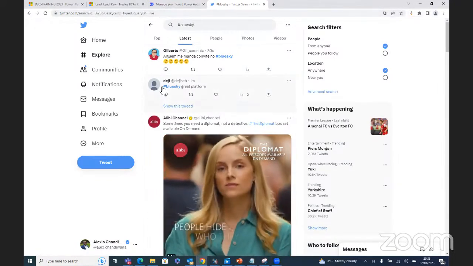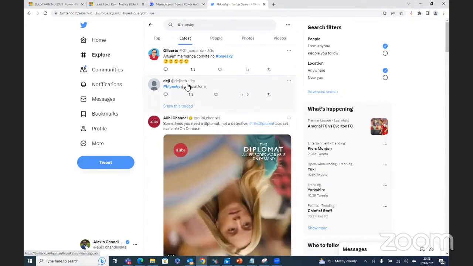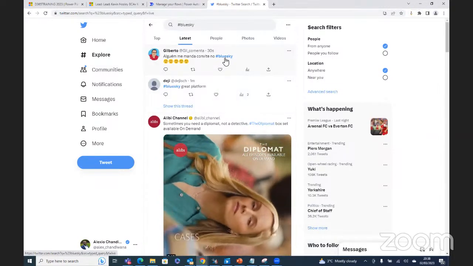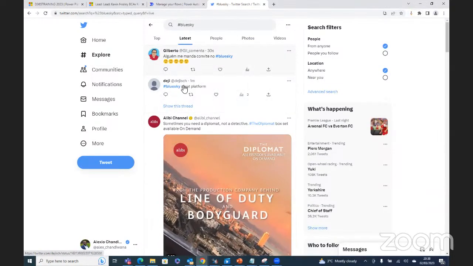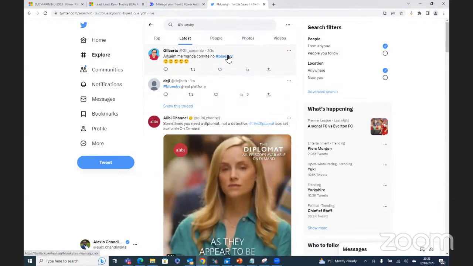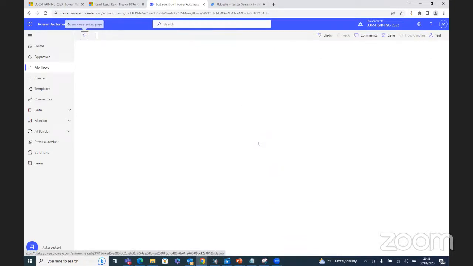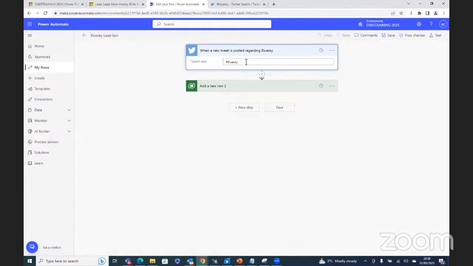And can anyone guess why this hasn't been picked up? You can see this tweet here. We can also see this one here. Can anyone have a guess why these haven't been picked up? Is there a comment? Just capital letter. Yeah, wonderful. Capital letter. We're stuff together. So that's brilliant. So what we can do to fix such issues, we can go in here and separate it here. And then we can put another hashtag here. And then we put blue sky. And then we can save this one.